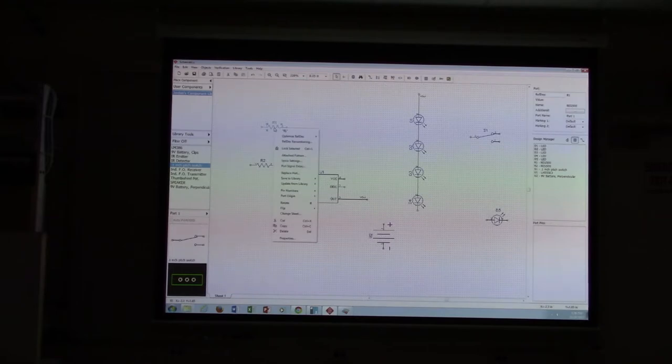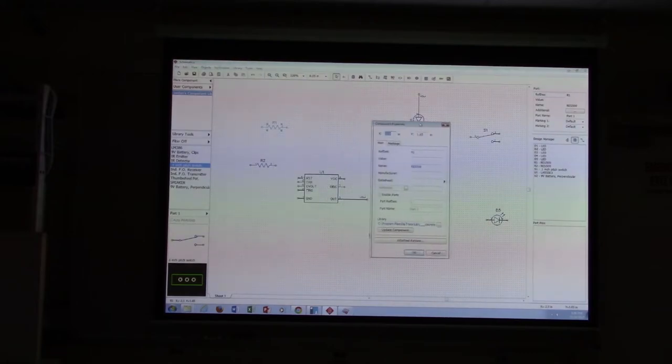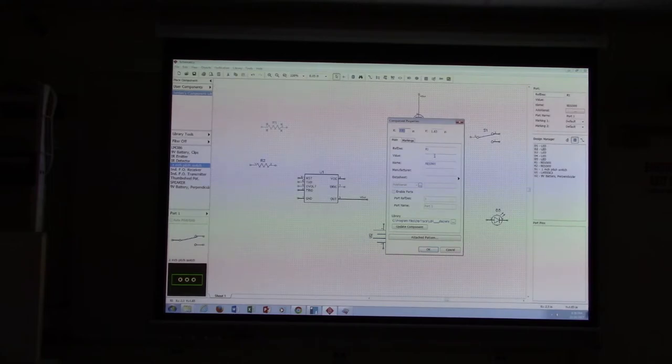The way you do that is you right-click on the component and you go to properties at the bottom. The properties specify a lot of things. There's a name, but there's a value space which is blank right now. If we wanted to fill that in, we just type in what we want, 68K. Ideally, we would type in 68K and then use that little omega symbol, which stands for ohms, but this program does not support that symbol. So instead, we can use another trick which is often used in the industry. Instead of the omega symbol, we just use a capital R, which is also an abbreviation for ohms. So we'll say 68KR.